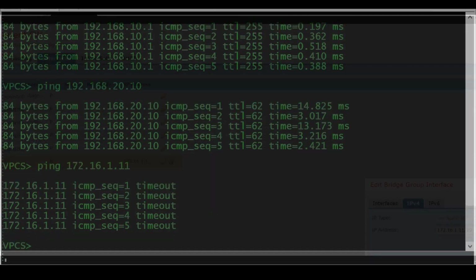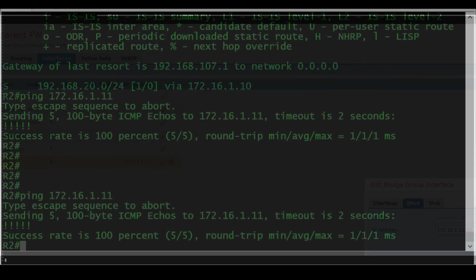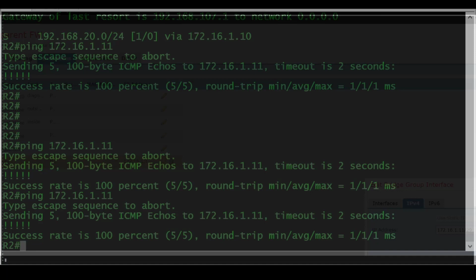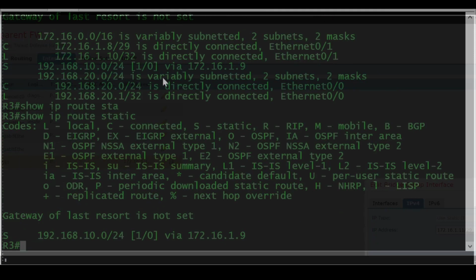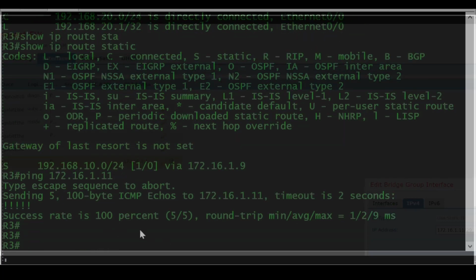So the VPC cannot ping that transparent firewall, it doesn't know about it. However, let's have a look and see if the router can. If I just up arrow there on the IP address, let's try it on router 3, 16.1.11. We can see that the routers can ping that.